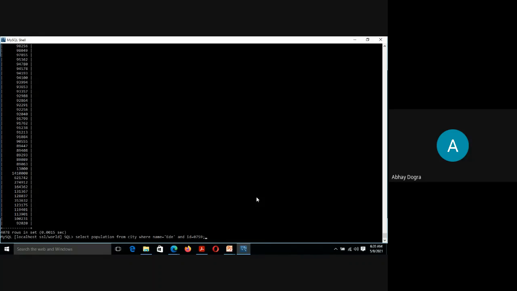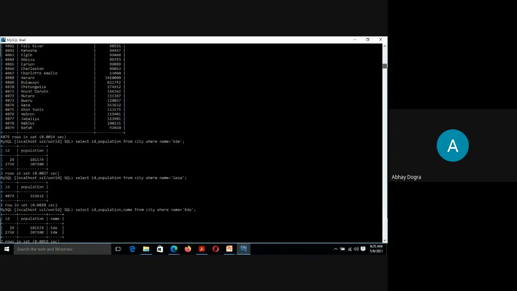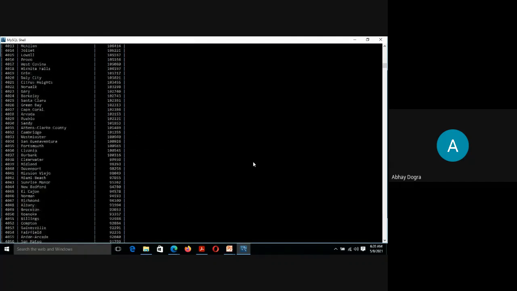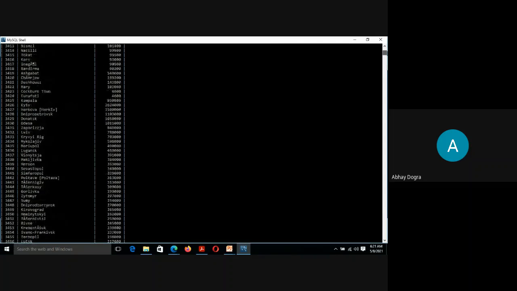So this is what we have learned in today's session. First, how we can connect to our local MySQL server. Then how we can shift to the SQL prompt. We also learned how we can see what all databases are available in our local server, and the use command.